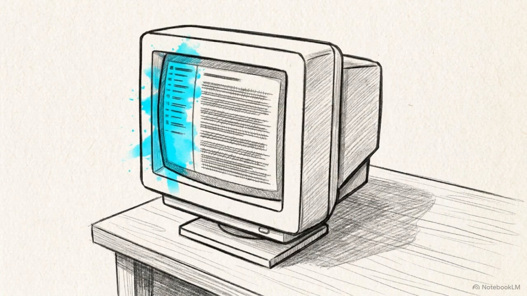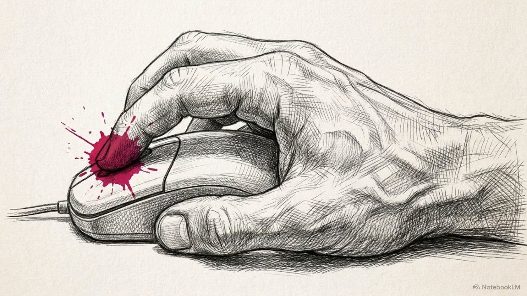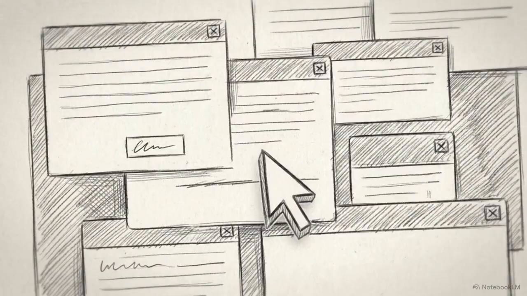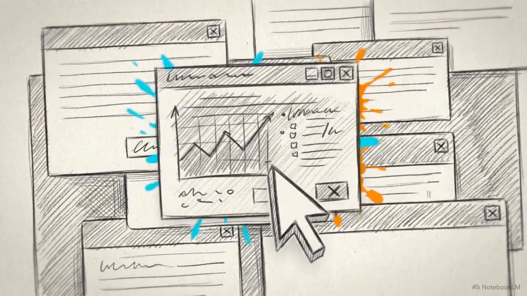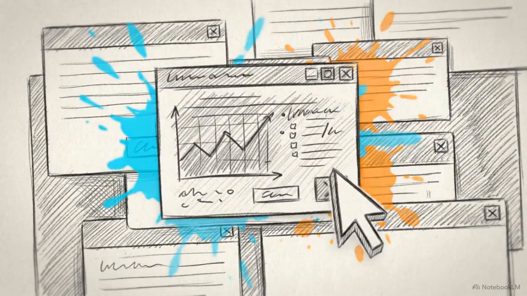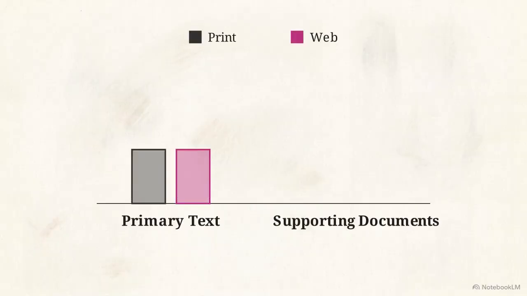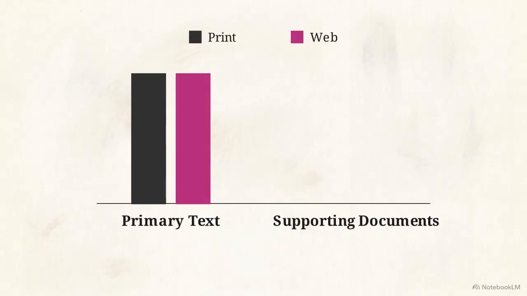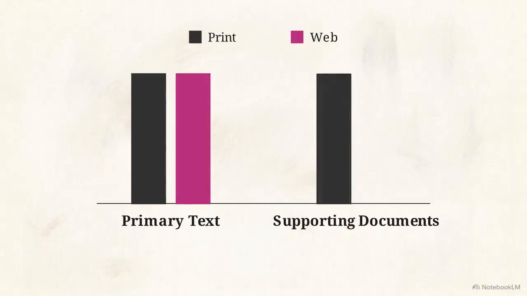The web version featured the exact same text, but due to the boundaries of the screen, those supporting infographics were hidden behind hyperlink menus. Online readers had to execute a cumbersome series of mechanical steps, clicking to spawn a pop-up, adjusting the window size, and activating a zoom tool just to read the caption. The resulting data revealed a clear split. Primary text comprehension was equal across both groups.